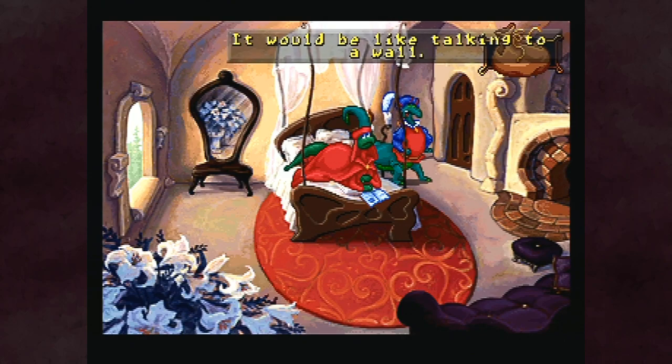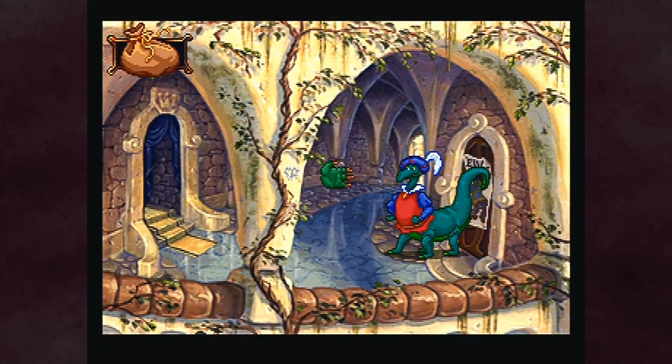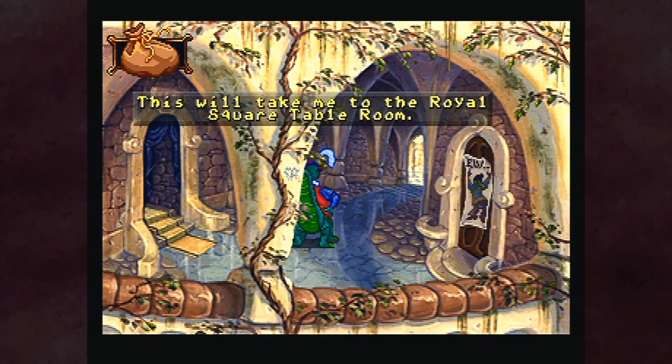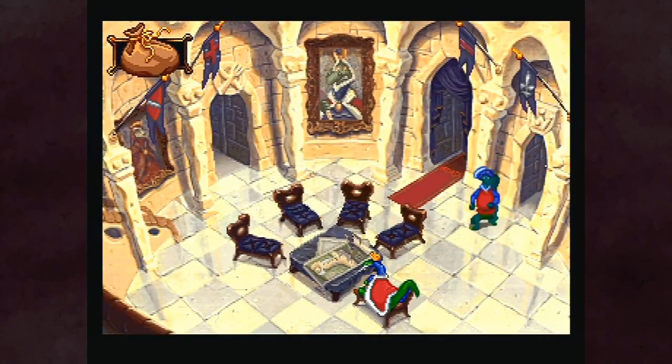It would be like talking to a... Oh, I'm not trying to. I'm just leaving. Bye! This will take me to the Royal Square Table Room. So I wonder if I could use this book for the library. This magazine that I found.